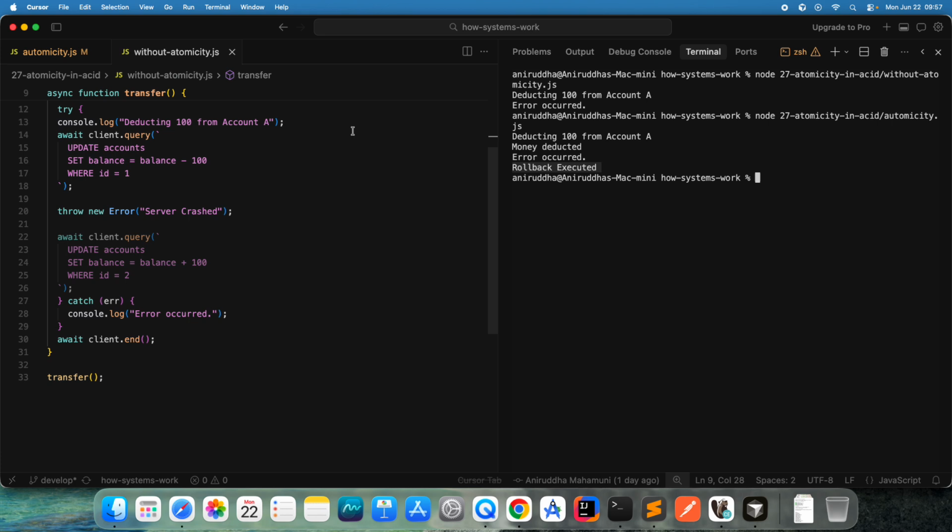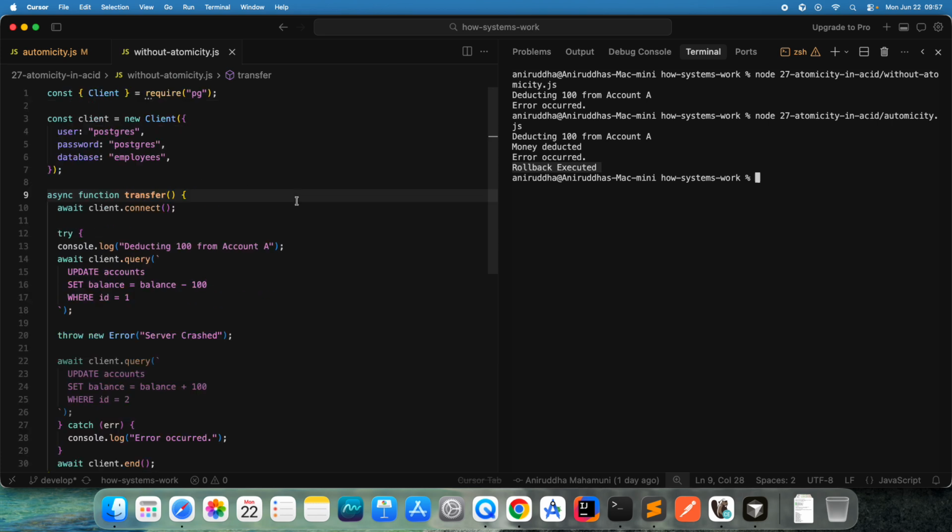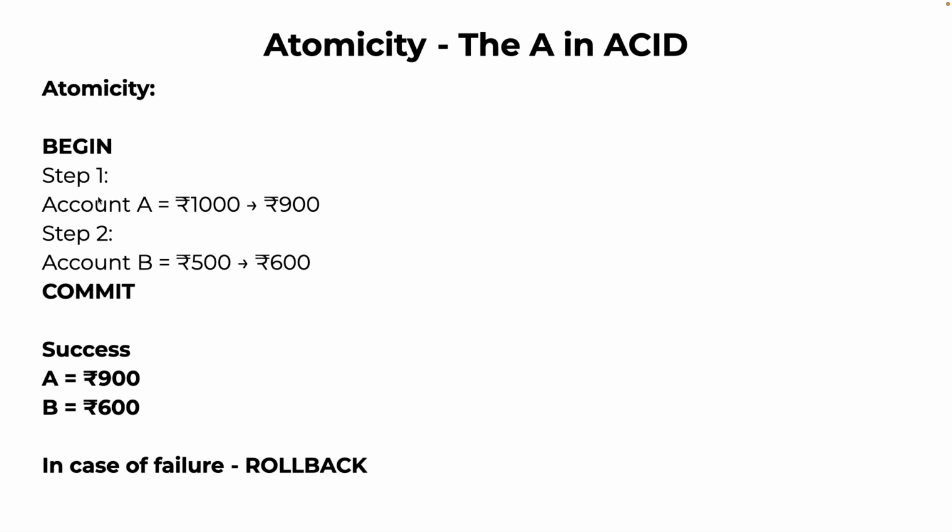One more example of atomicity, where you should use this begin and commit, is when you have multiple queries. For example, you have a user table, and the user is creating posts, and there is another table for post counts. Whenever your user creates a new post, it makes an entry in the post table, and then the count is updated in the counts table. So first you will make an entry in the post table, then you will take the count and update it in the counts table. So this is a two-step process.